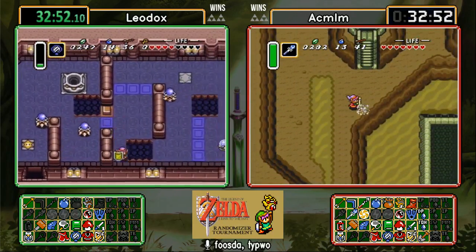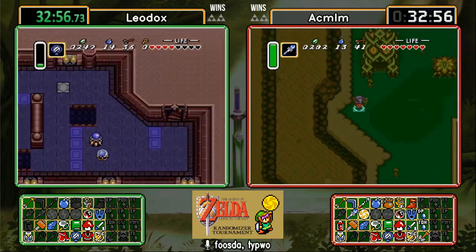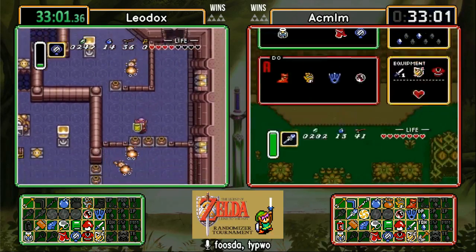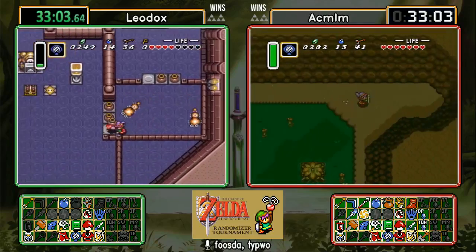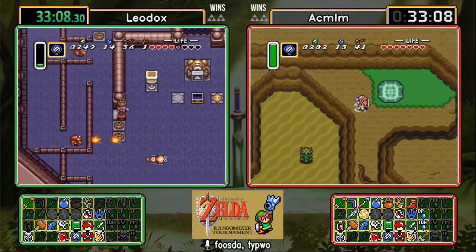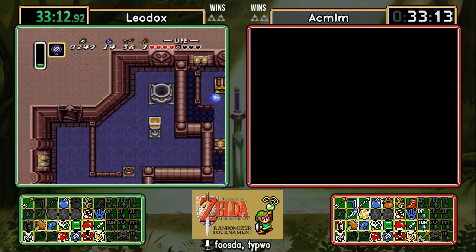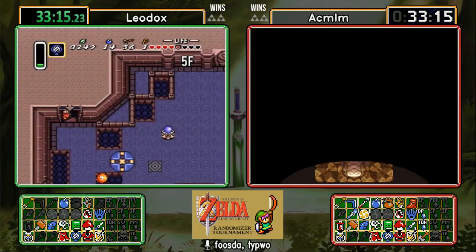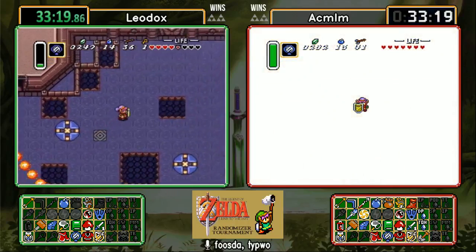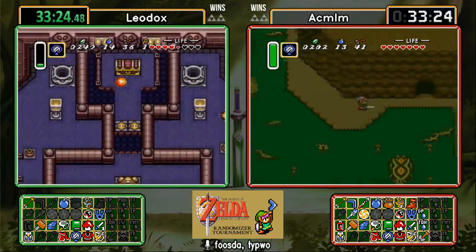Okay, looks like he'll be going back to the portal. Just check the top right, I assume, and then Agana. Ooh. All right, just a rupee in that cave for ACM, so he'll head back out. Leo on his way to the big chest.